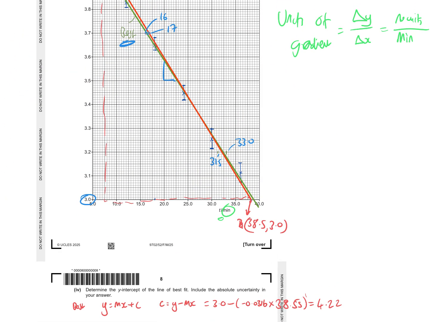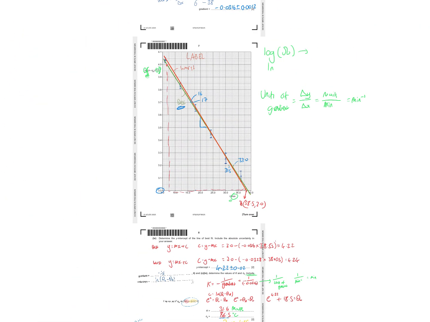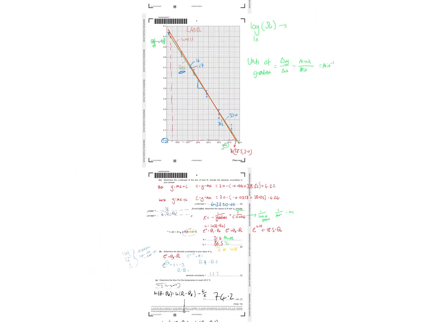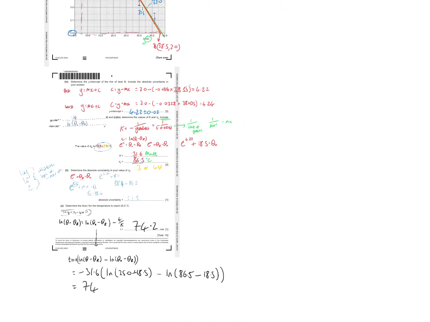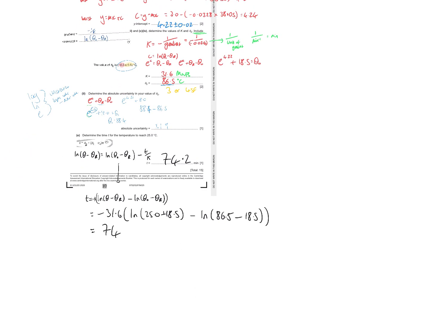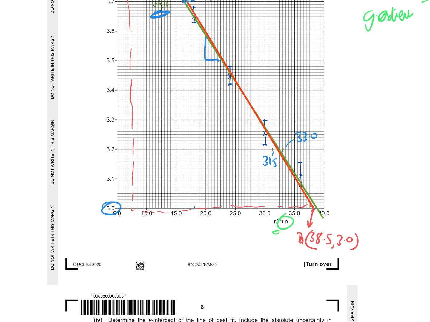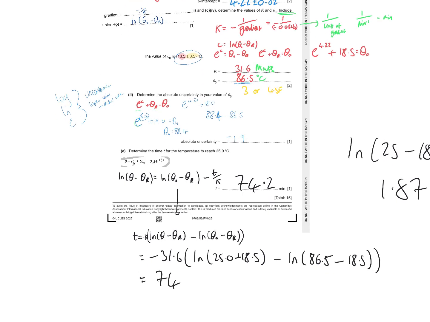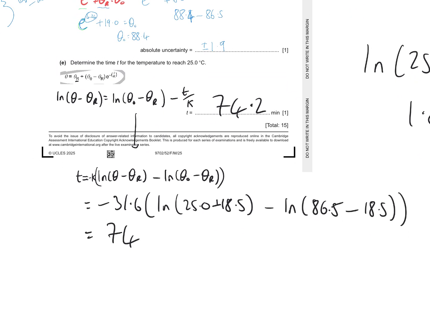Drop to 25. Oh yeah, no, we can't really do a sensibility check on here because we don't have enough points. It's beyond the end of that graph. I guess we could work out what ln theta minus theta r is and check if that's sensible. So that's what's on the axes. So ln theta, which is 25, minus theta r, which is 18.5, gives me 1.87. So I'm going to my graph and going, where's 1.87? Oh yeah, it's way down here, so the time's going to be way over there. Yes, so 70 seems sensible because it's off the graph there. Hope that made sense. If there are any questions, let me know.